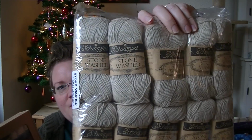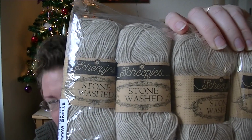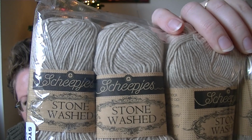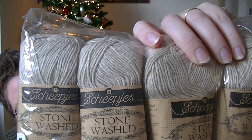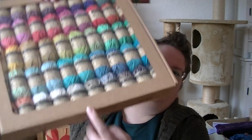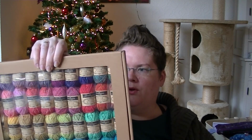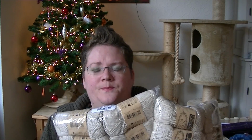And instead of the gray color, I went with this beige, more likely a bit brownish beige color. I think that's the best description. Colorway is called Axonite. Color number is 831. And it's also in the pack. Here it is. I really like these color packs because you can just try out all the colorways and see which one is perfect for your project. I got 2 packs of these.